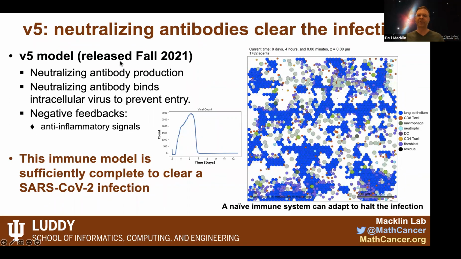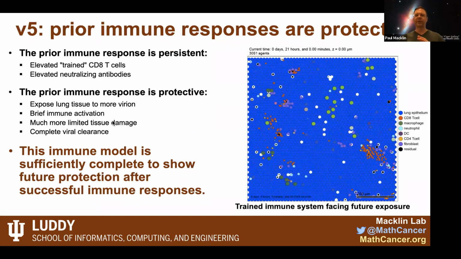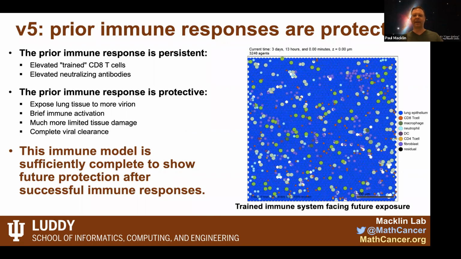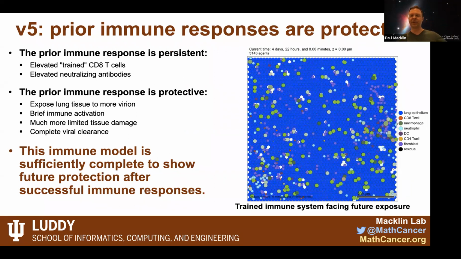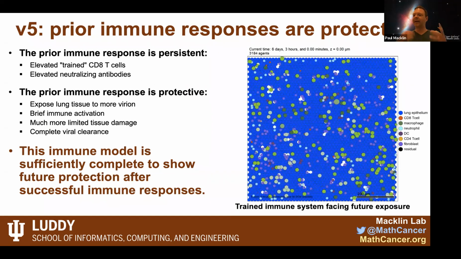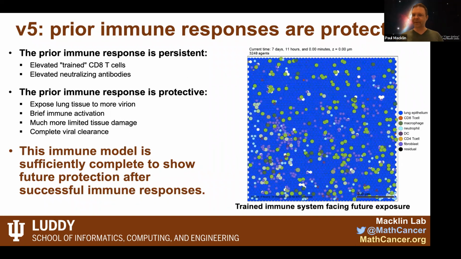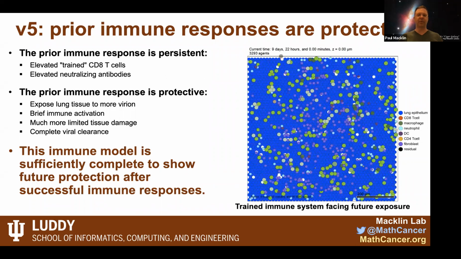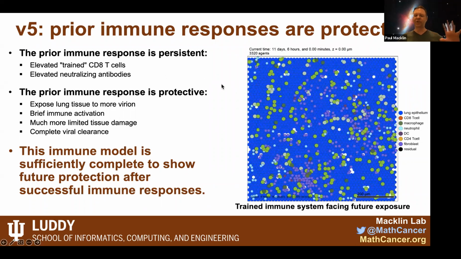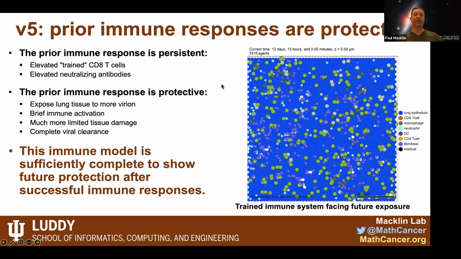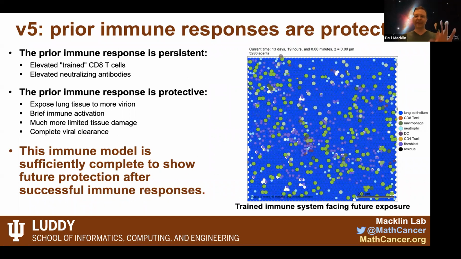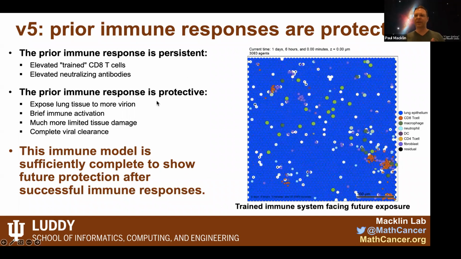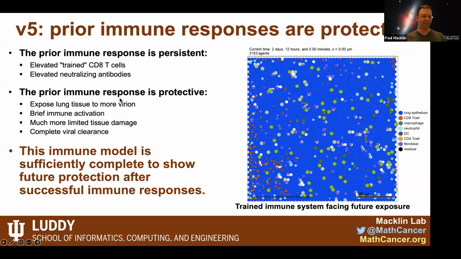Then here's the cool thing. There's some memory in the system. If you reset the tissue, say, go to a different patch of tissue, but with the same immune parameters now that have been trained by the previous one, and now introduce a second exposure to the virus, it's protective. You have a little bit of tissue damage, but the immune system quickly brings it under control. So you can show that prior exposure, or let's say an immunization, is protective against subsequent exposures. And it was quite cool to see these pop up out of the models.